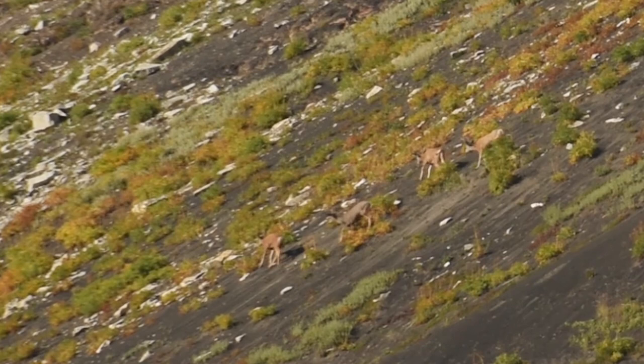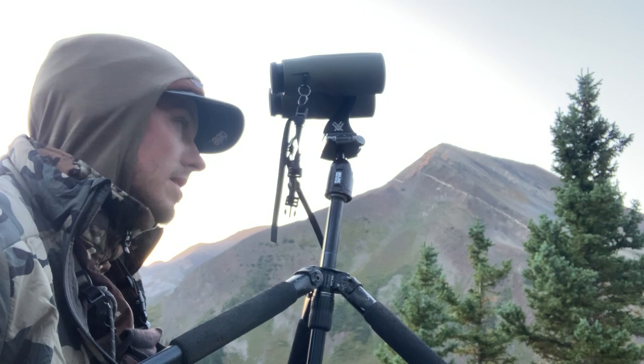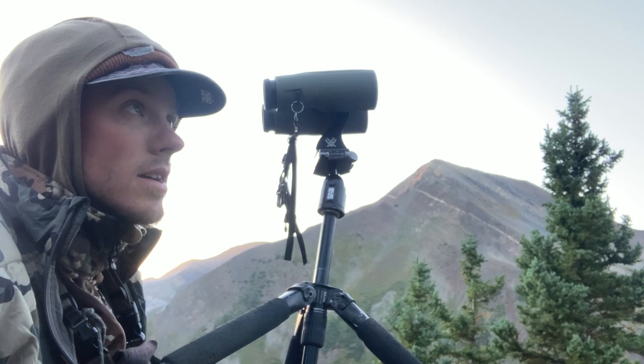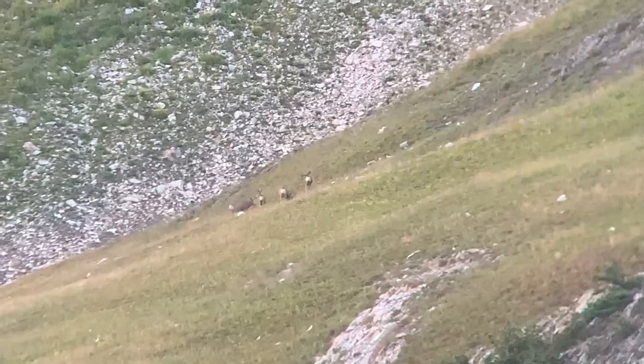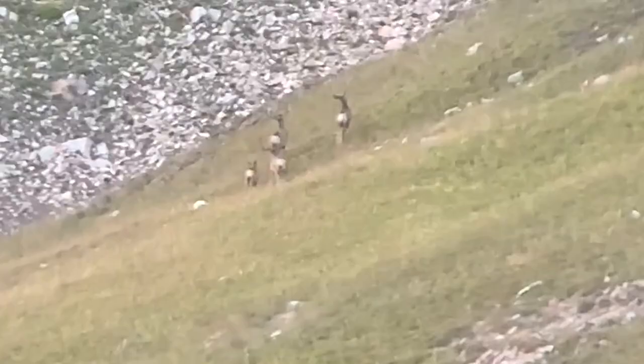First morning since I relocated yesterday, and I've already found a big group of deer I was glassing from across the mountain. There is a really nice buck in the middle — very big, very old too — and a bunch of other smaller bucks as well. All of those are nice, but look at that one in the middle — that's an absolute monster. Oh my god.